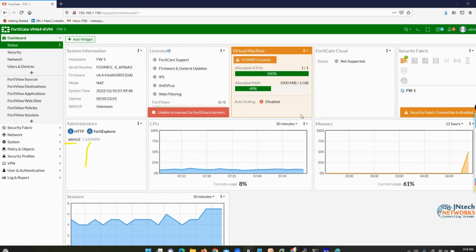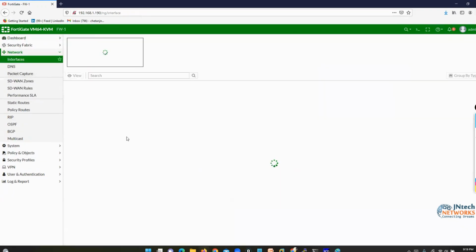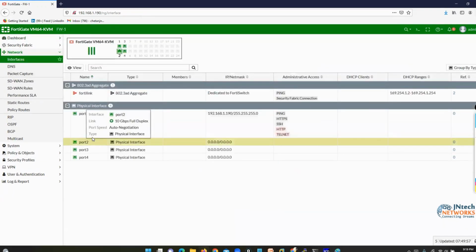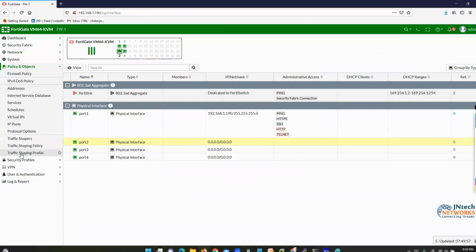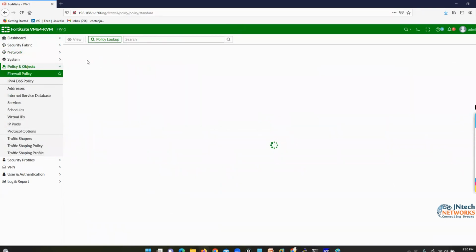Now if this administrator admin 2 clicks on network, clicks on interface, selects any interface, there is only a view option. This administrator can only view the configuration. Policy and object, firewall policy, view option only.